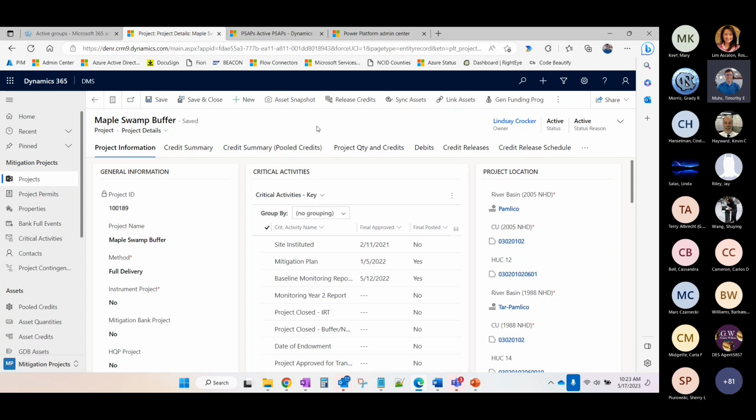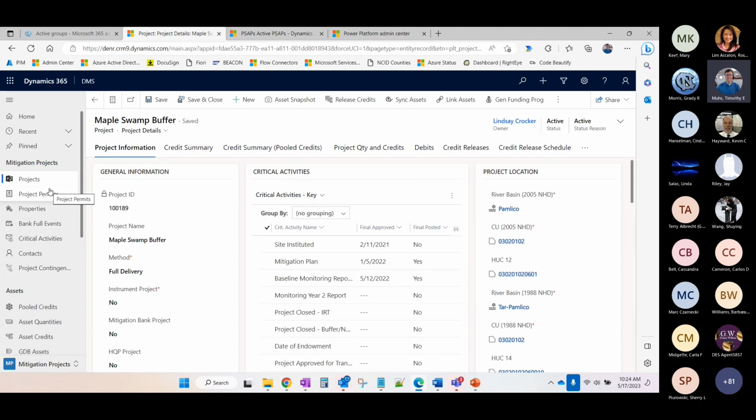They wanted to look at everything when they selected a project. So you're going to see there's a lot of information here, from project location, general information, and critical activities. One of the things that the Power Platform in Dynamics does is it allows you to capture critical activities via this timeline functionality. And when this critical activity is reached, let's trigger a workflow or a Power Automate, which we just talked about, that sends me an email or updates something within the application. So this is really a great tool to use. They wanted their critical activities, and it could be automated or not automated. You can have it any number of ways.